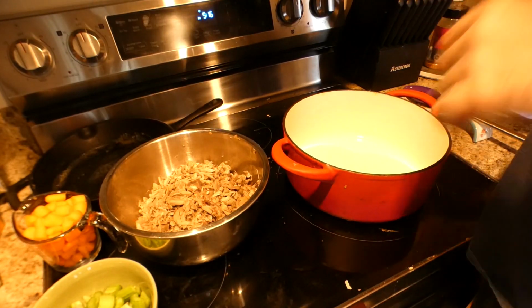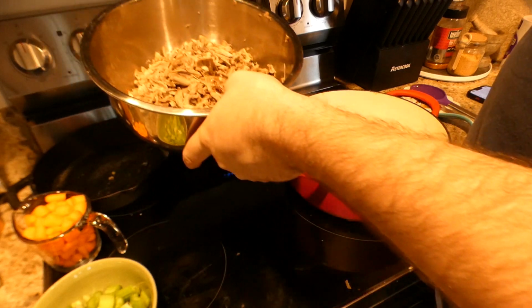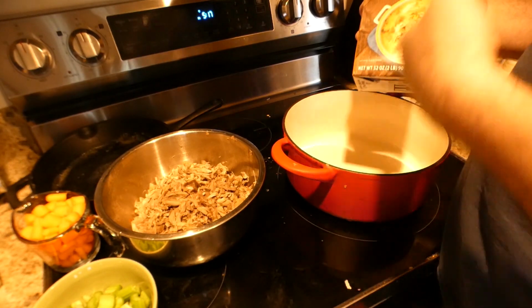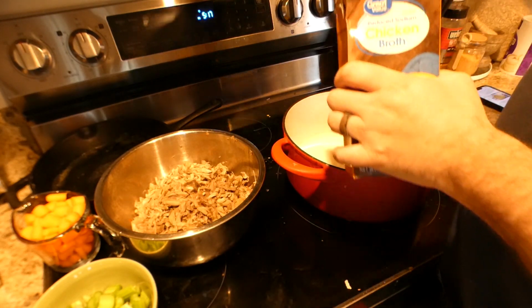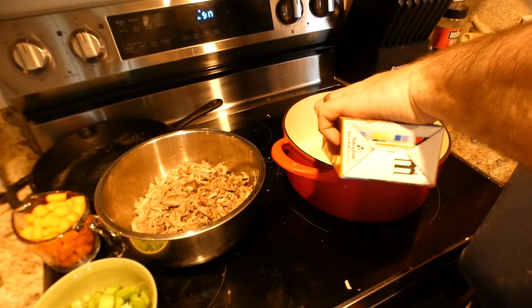All right, for this next part here, we're going to start combining ingredients. So the first thing I'm going to do, I'm going to go ahead and add one container, pouch, pocket, box thing, that 32 ounce of reduced sodium chicken broth to my Dutch oven.